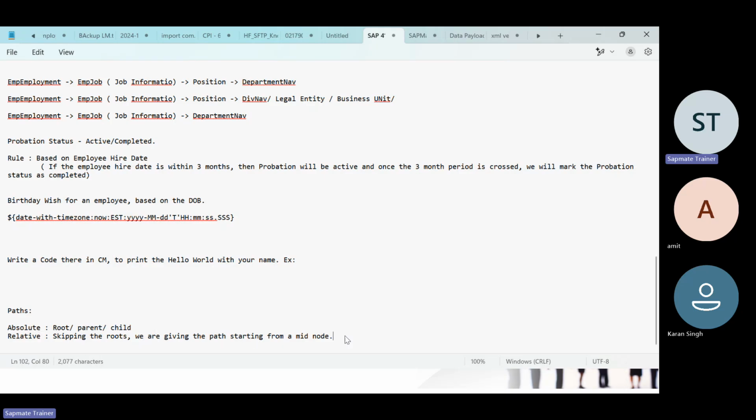Mostly we prefer to use the relative path only, because it is smaller. But this payload is very simple XML, sir. It is not nested XML, I think. It brings the payload in a fast way. Yeah. But it can lead to some problems if the payload contains multiple duplicate values. In that case it can give you some wrong information, so in that case we have to use absolute path.